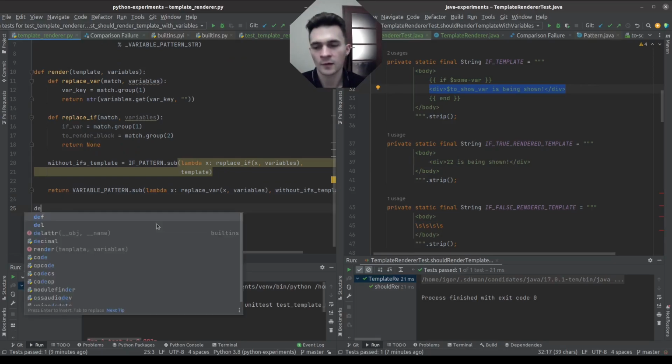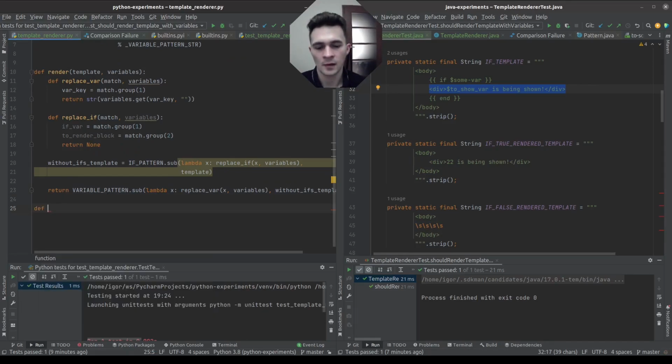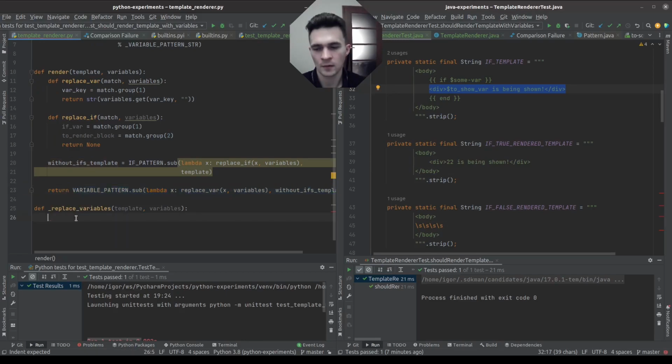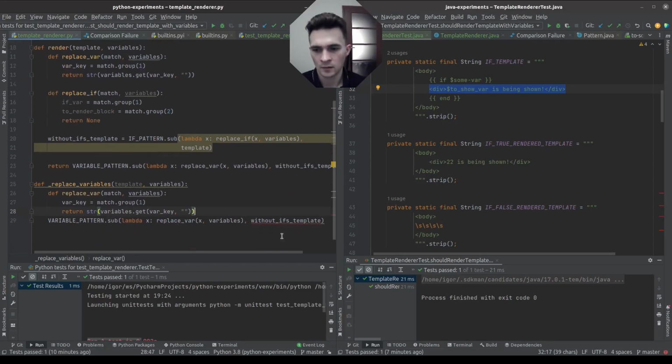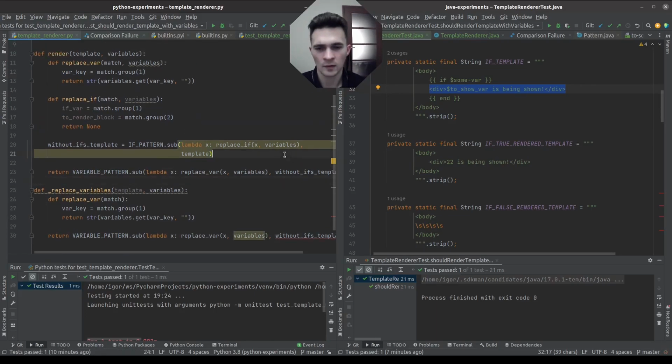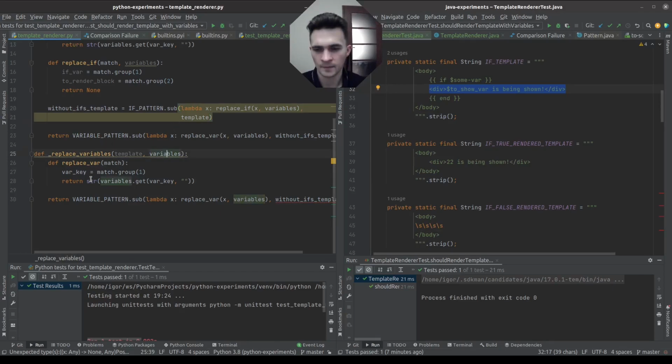So let's write the function replace variables. We'll take template and variables. Okay, and we just do that guy like that. We don't need to parameterize it. We didn't need to here anyways.